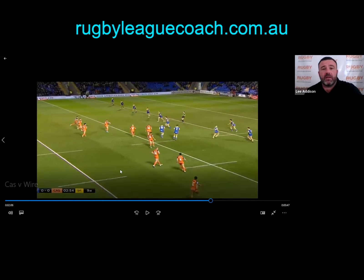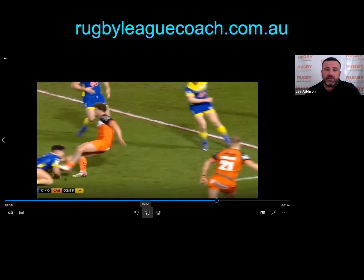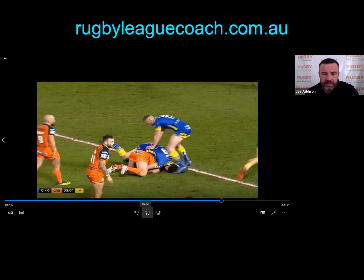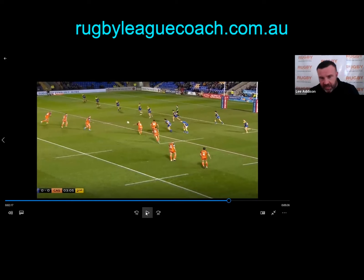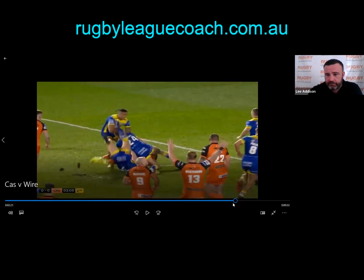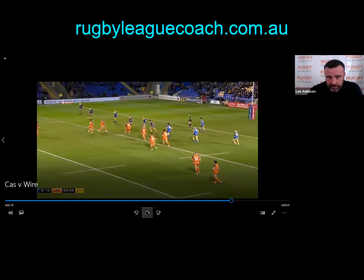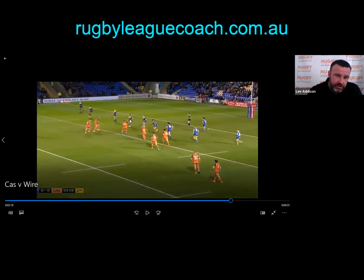Where were the subtle clues going then? You could say there was a little bit of push from Castleford. I'm asking myself why they go into this side of the field — I'd like to see Castleford target the defenders who are clearly backtracking and pull the Warrington defence to the right side of the screen instead. They play back into the ruck and how many metres have they made? Very, very debatable. They're going back to this area again — so you have to ask yourself, have they got a plan? Are they targeting a certain defender? Are they trying to upset the rhythm of the Warrington defensive line? They also seem to like the forwards moving the ball onto the 5-8 or the half.